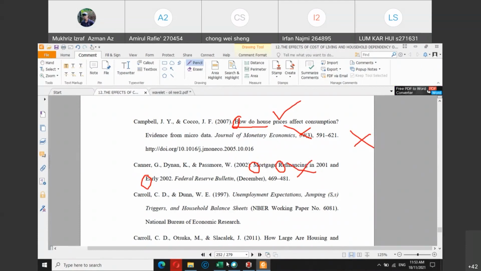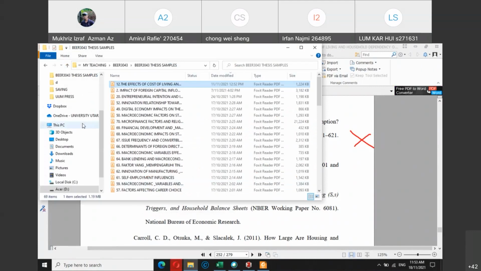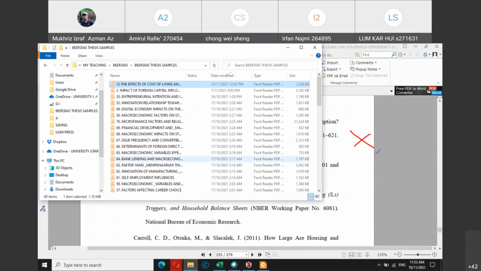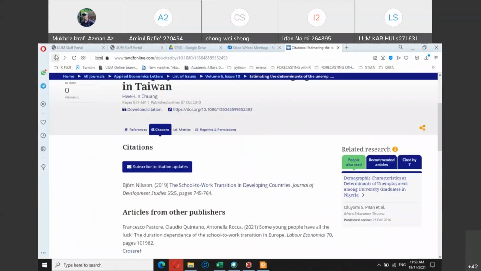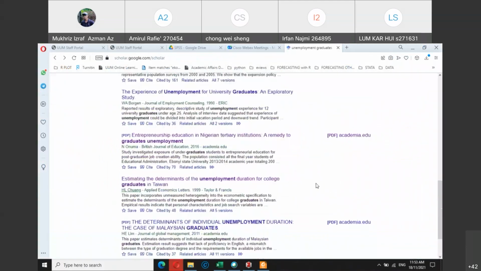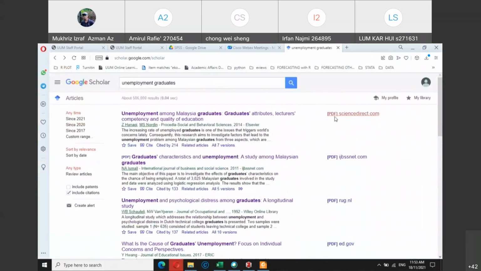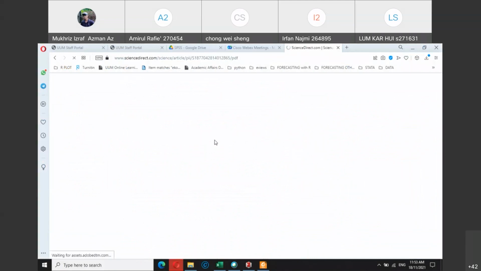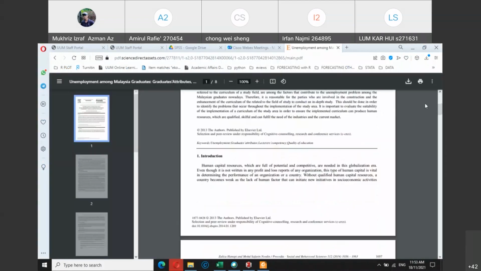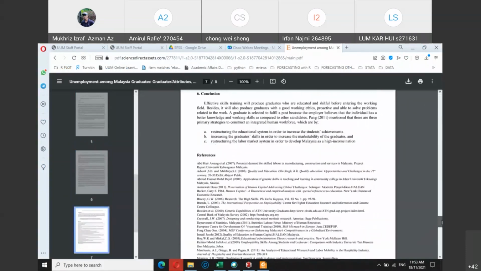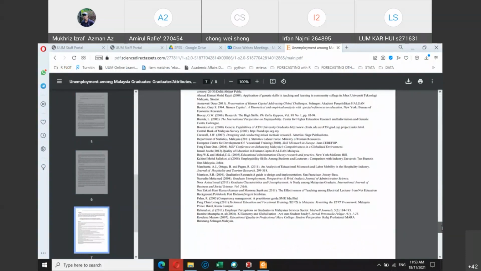So if you go through any good journal articles, for example, if you look at this article here, let's say we open this one, from Science Direct. If you look at the references style, let's see, we look at other.